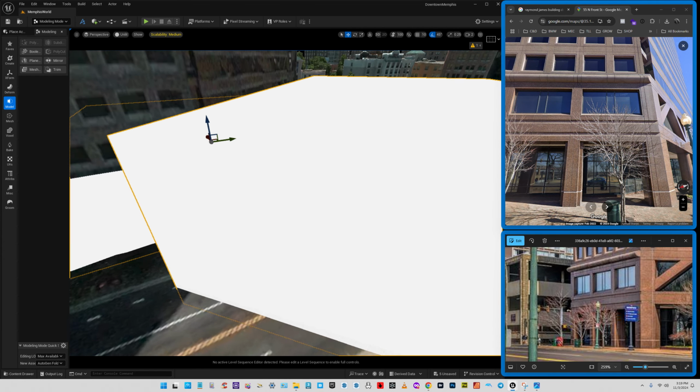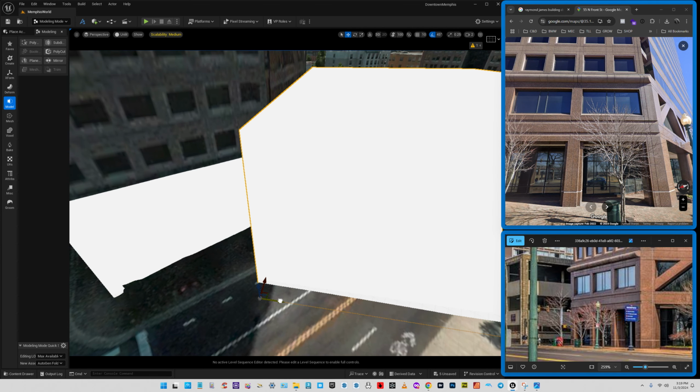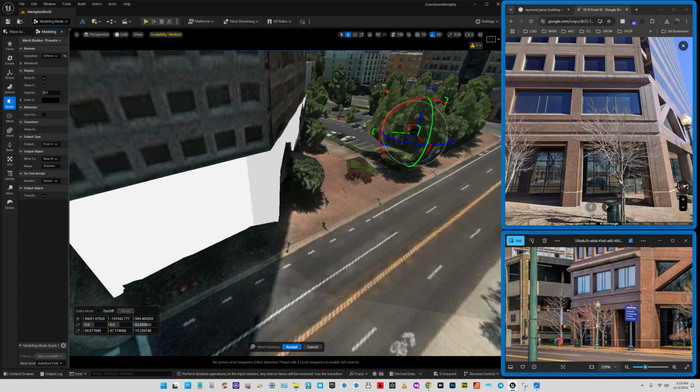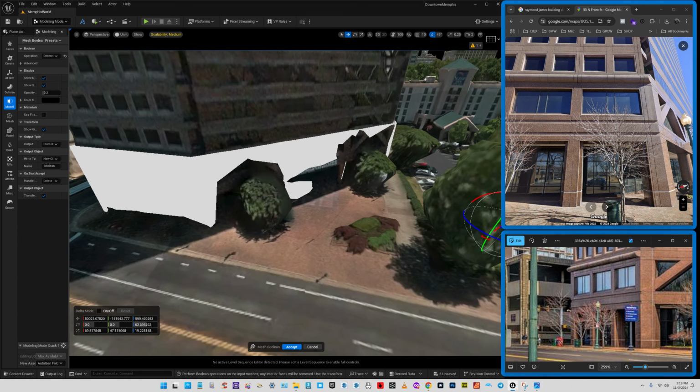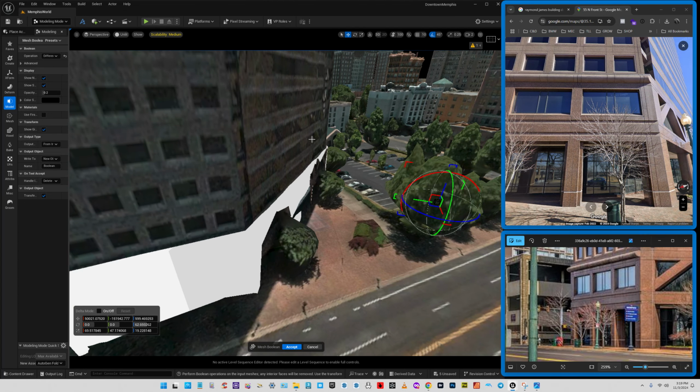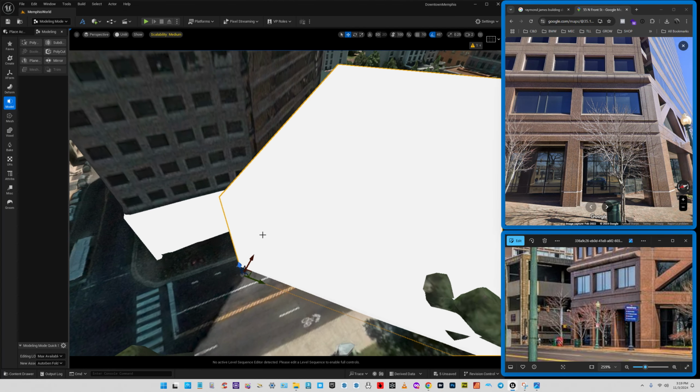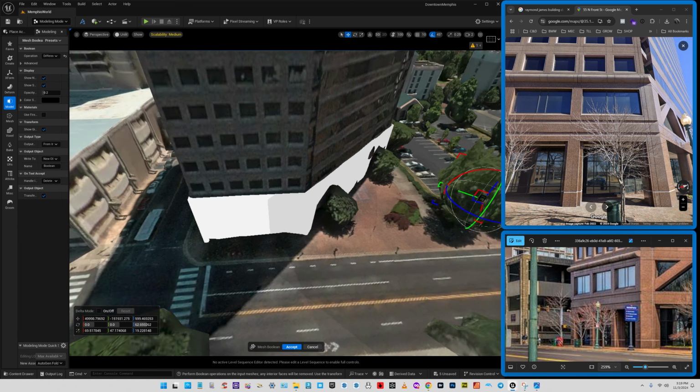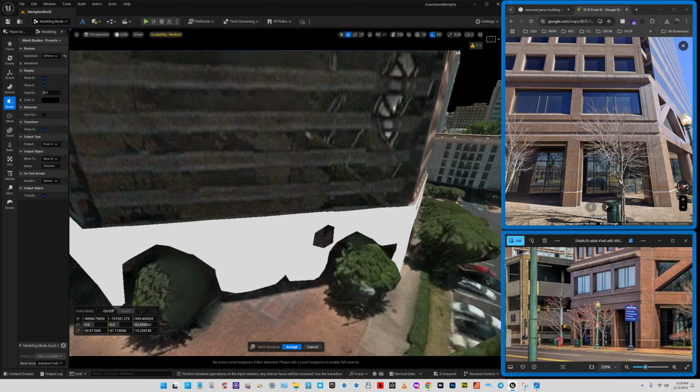So escape, let's grab this rectangle, bring it out just a hair, and then do a Boolean again. Let's maybe bring it out just a little bit more. And I think we're good with that.